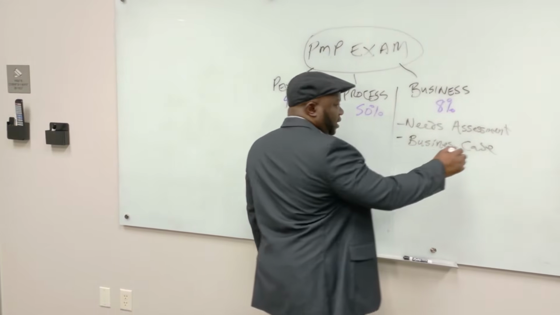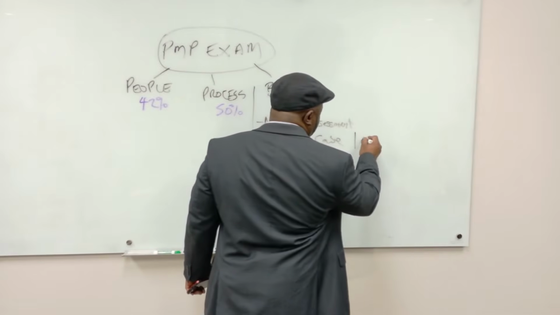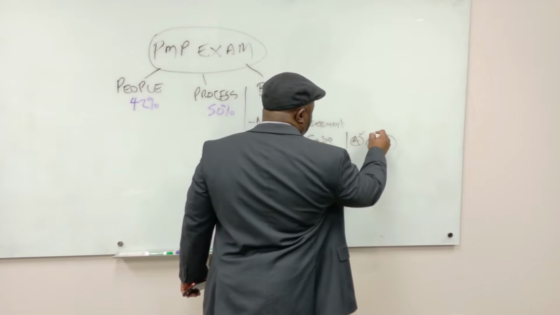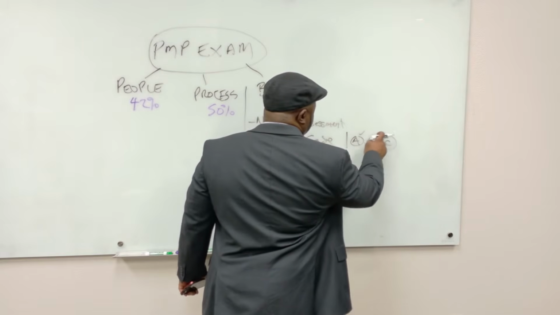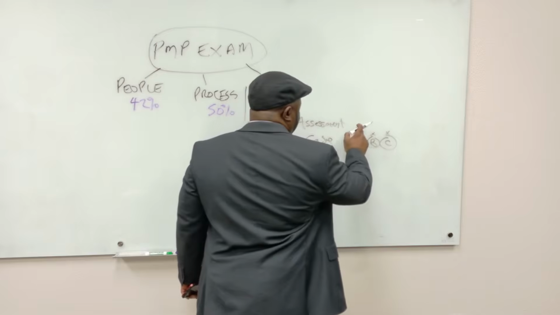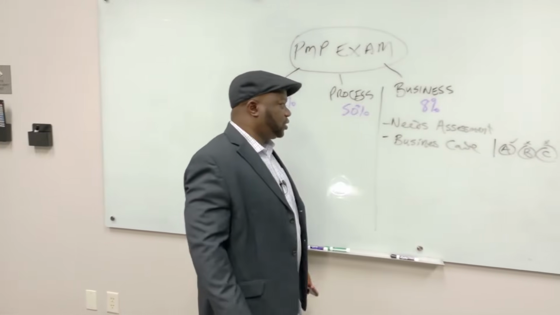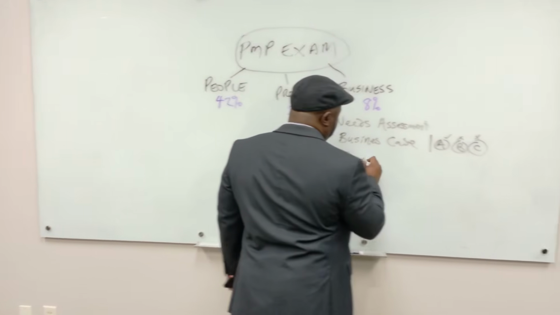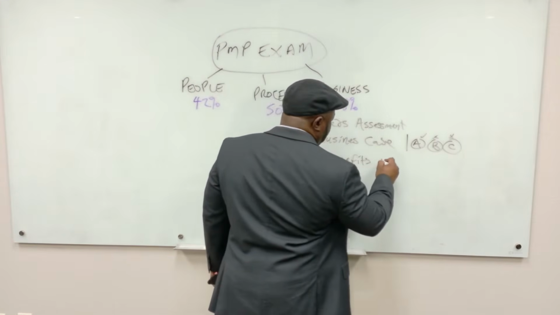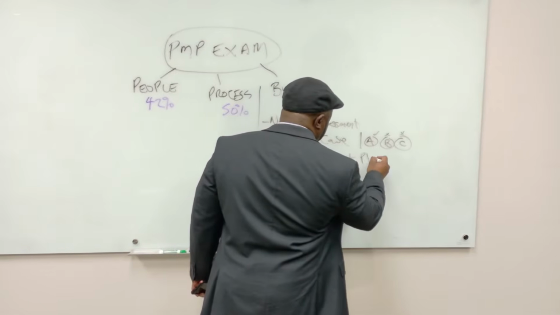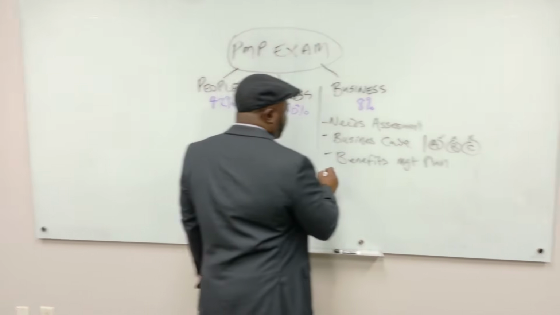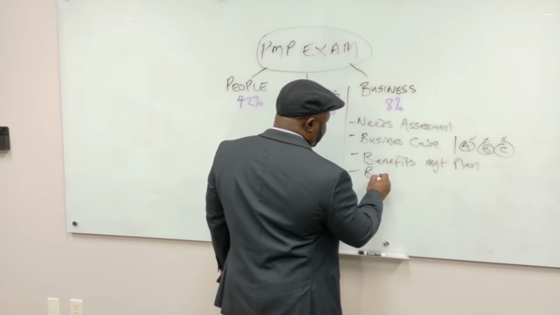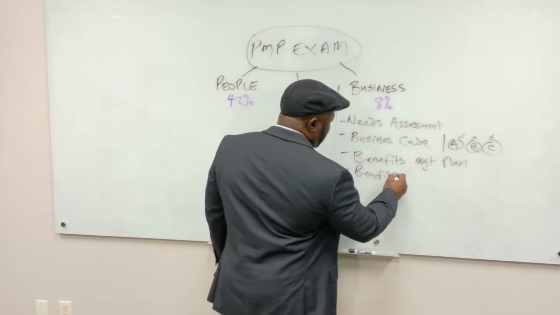Why the project? And in a business case, we generally have an A, a B, and a C option. A very good business case will have A, B, C. Maybe B and C won't be done. A is the chosen option, the chosen solution, but we also understand why. Then we also have the concept of a benefits management plan. We also need to understand the concept of a benefits owner.